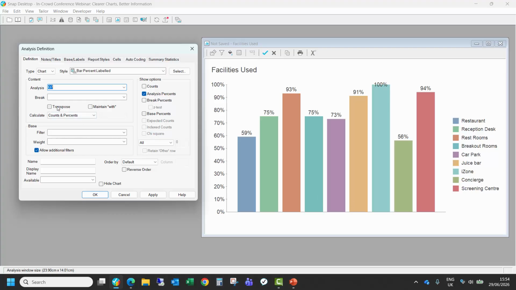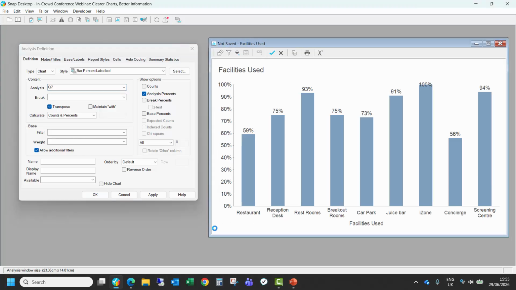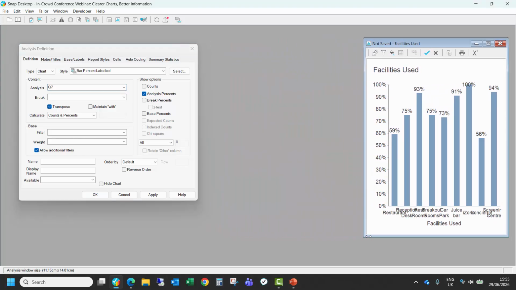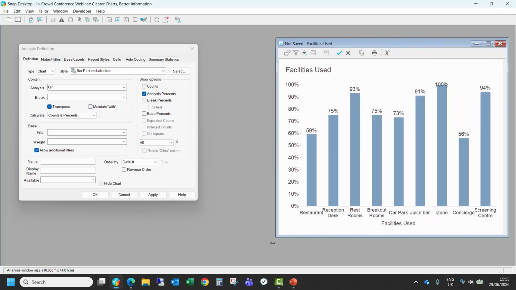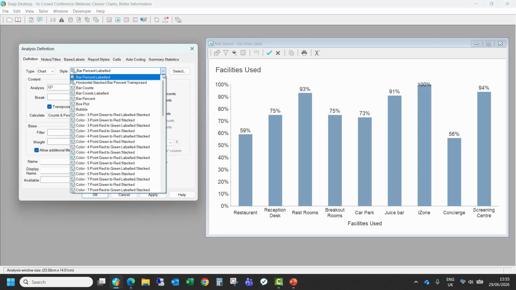So as before, quick easy fix is the transpose button. And not too bad today because I've got about 9 categories, but ultimately you might have longer words, more categories. You're going to get situations where the wording is going to start to overlap each other. We do have options to make the wording go diagonal or go down the page. It's going to make it harder to read, to be honest. So rather than trying to change the labeling, it might just be easier to choose a slightly different chart style.